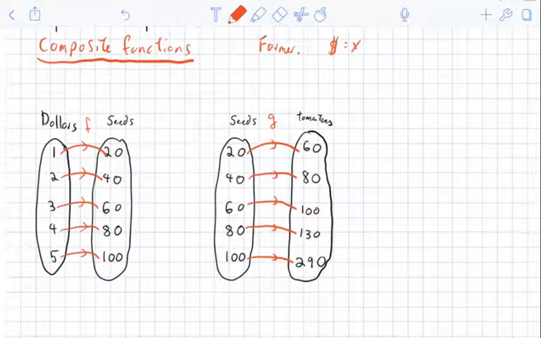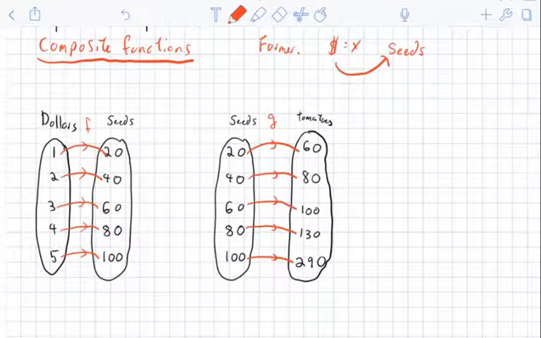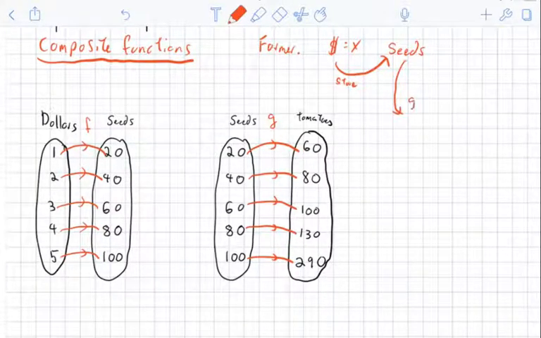You go to the seed store. You turn that money into seeds. So for any particular amount of money, the store will sell you a number of seeds. That's a function. And then, reliably, you grow. I'll call this store. Grow. And then you grow tomatoes, and each of those seeds might give you a certain number of tomatoes. And so you get some number of tomatoes.